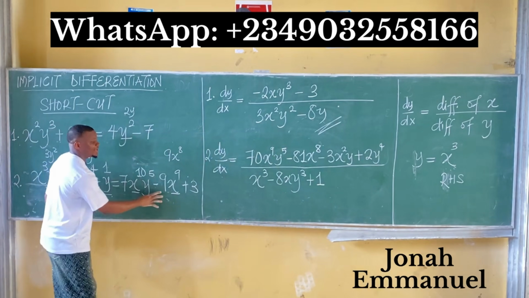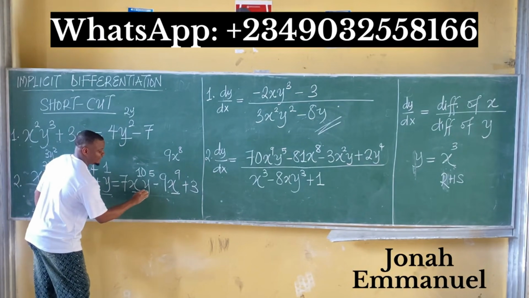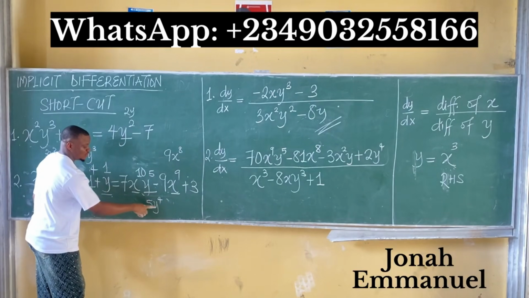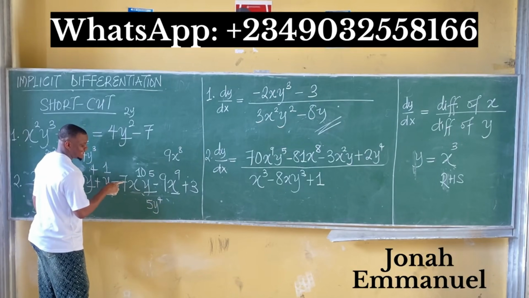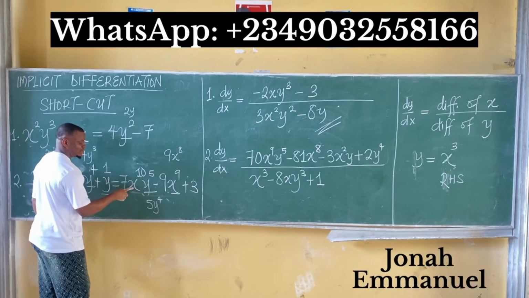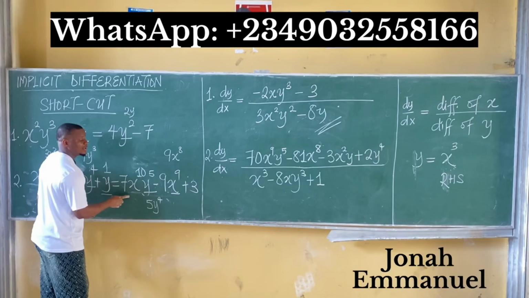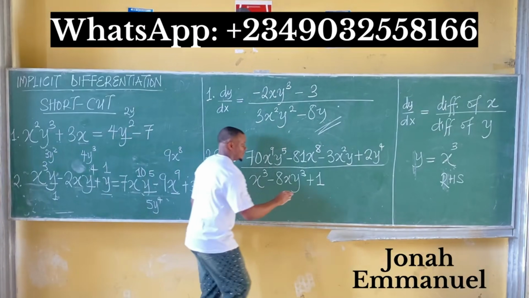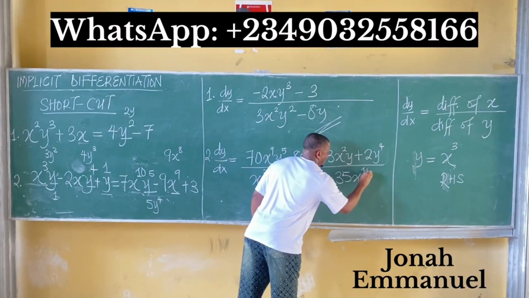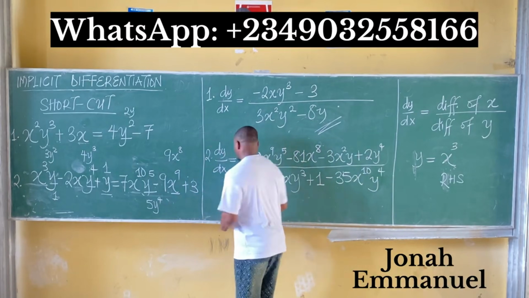That means if I come here, the sign will change for y. Differentiate y to power 5. What do you get there? 5y to power 4. Use this to multiply this and this. 7 times 5, 35 into what there? X to power 10, y to power 4. Will the sign change? Yes. That becomes what there? Minus. So minus 35 x power what there? 10. Y to power what there? 4. Any other y term? Check. This was your answer.